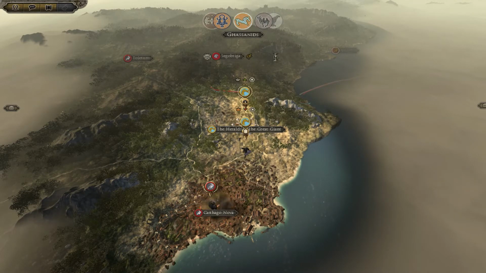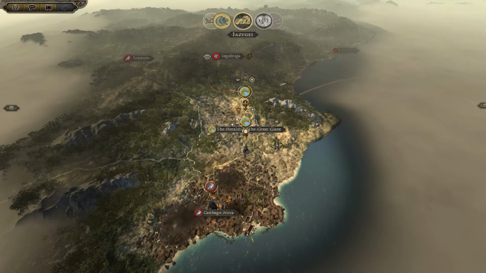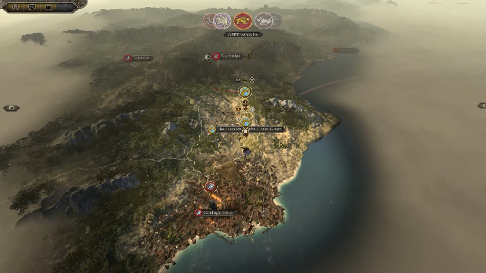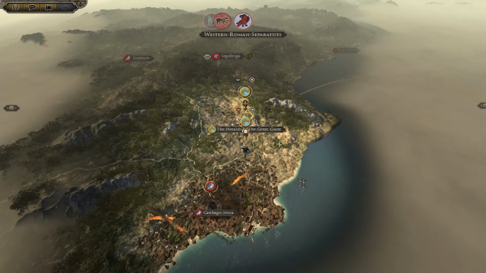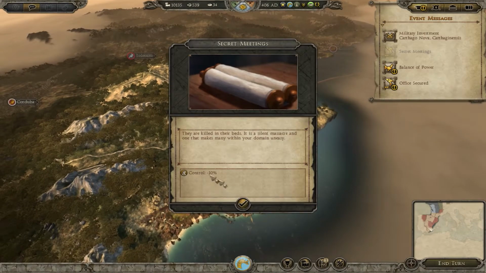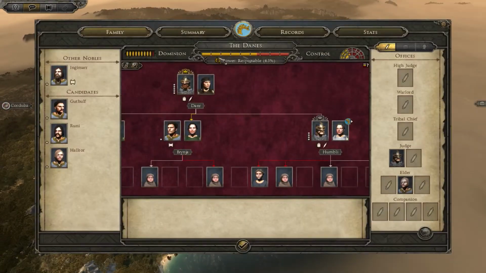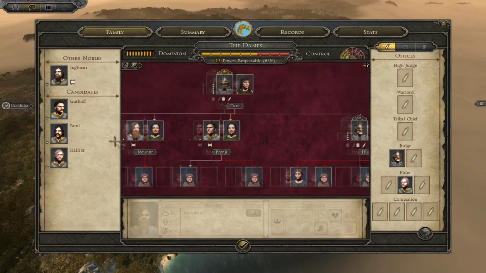I might not even do this right. I don't know. But we'll see, I guess. If need be, I'll just disband one of my armies. Guess that could do. Control minus 10%, that's horrible. That's absolutely horrible. Alright, let's see who's got more influence.